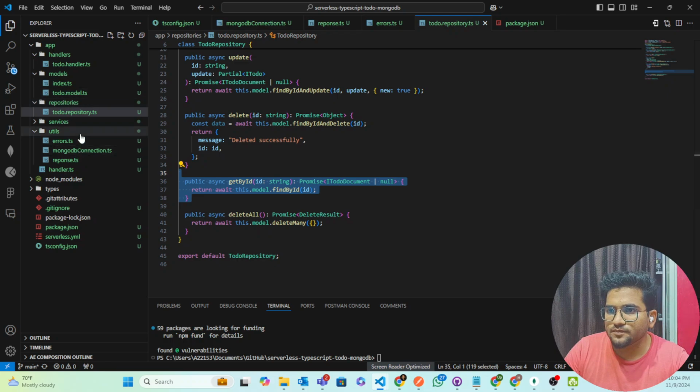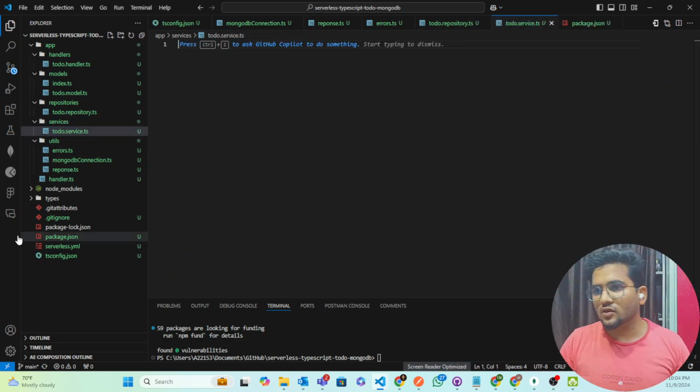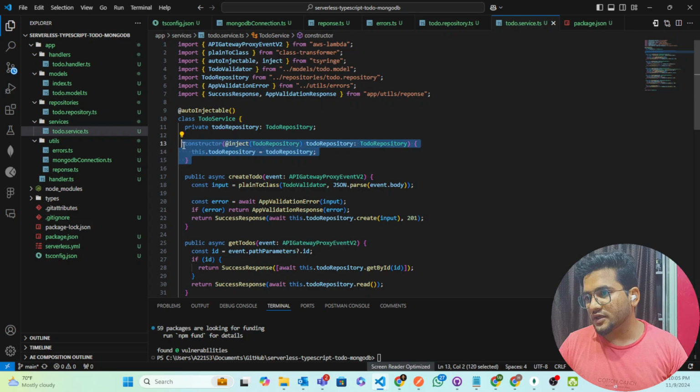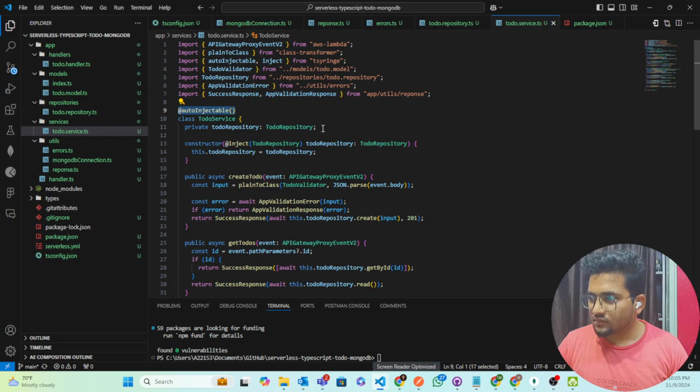Now let's move to our service layer. Next, the todo service layer, and I will implement the code and explain it to you. So guys, I have completed the code. You can see for the todo service layer, it is also the same class, and a private todo repository type. Whenever the object is created the first time, we are auto injecting it with @inject. So whenever we start the serverless application, these things will create this object, I have told you, right? Once it has been created, that object only will be injected here.